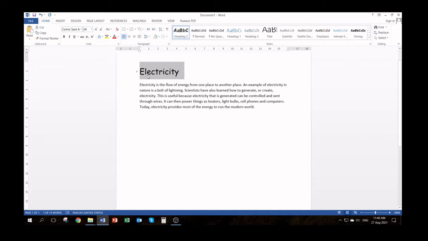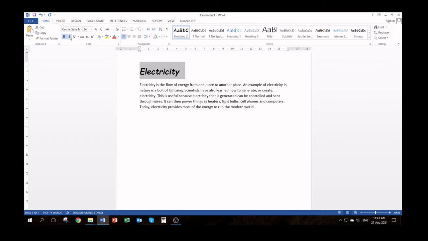Good. Now a heading, you want a heading to stand out. So electricity I want to make bold. So there's bold or italic and underline. So my heading, if I click on bold, you'll see it changes it to be a little bit fatter. If I take the bold away, it gets thinner again. So I want a fat bold heading.